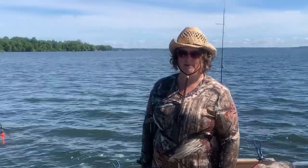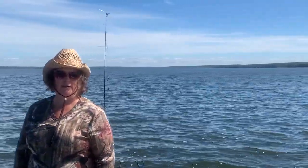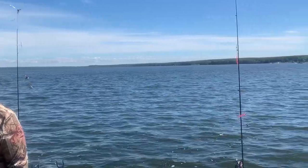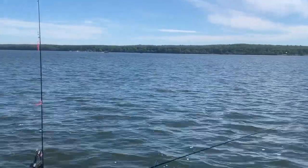Fishing spot on Lake Pymatuning. As you can see, it's a large lake. It stretches from north to south. And Lake Pymatuning is in both Ohio and Pennsylvania.